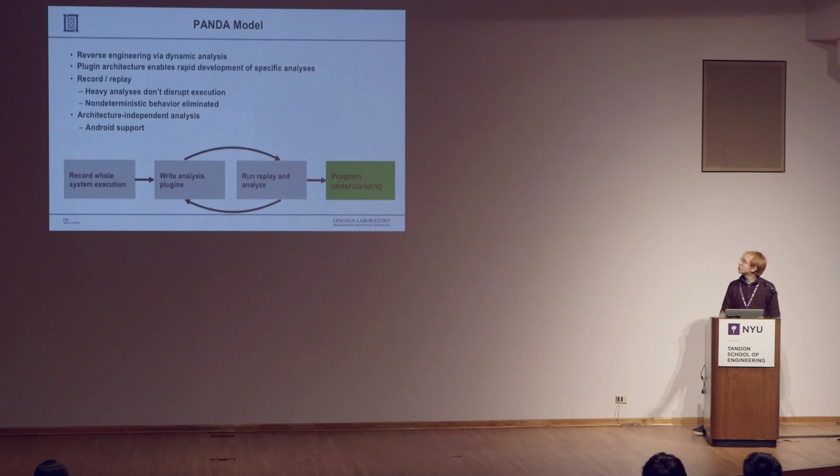So just for a bit of background, I want to talk a little more about how Panda works. As I said, it's reverse engineering via dynamic analysis. The way you use Panda is you have to find a way to trigger the behavior that you're interested in reverse engineering, and then you can watch that behavior and instrument it at various levels. So we have dynamic taint analysis, a dynamic slicer, and a bunch of other miscellaneous analyses that you can use to instrument that recording and figure out what happened.